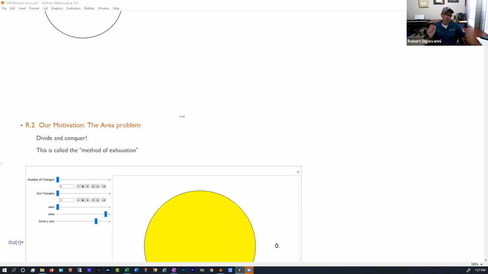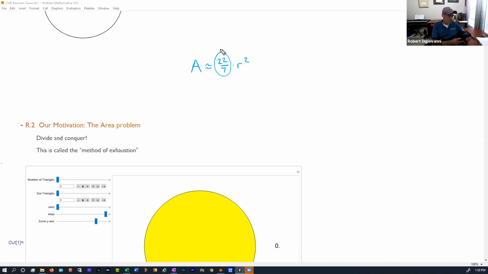The Chinese were the first to do this with the circle, and they did it very well. And they were actually able to determine that the area of a circle is approximately 22 over 7 times the radius squared. By doing this little rectangle thing, they were able to come up with this number right here, which is pretty close to pi. It's not pi though.